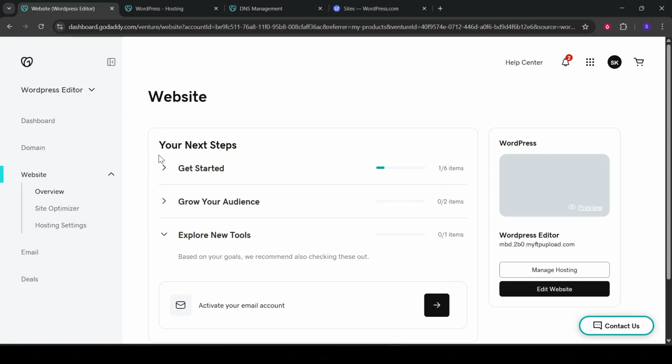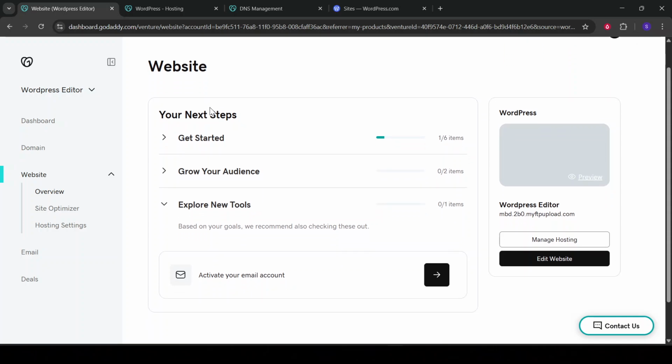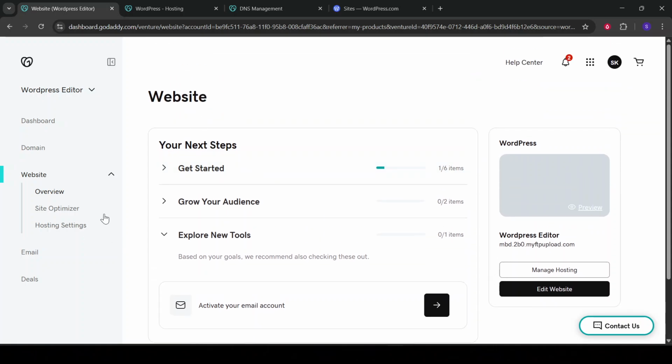First things first, you want to have a WordPress hosting account ready. There are plenty of options out there, but for simplicity and reliability, consider going with a reputable provider like Bluehost or SiteGround. Once you've set up your new hosting account, it'll be time to install WordPress. Most hosting providers offer a one-click installation, making it quite straightforward. Look for a WordPress installer in your hosting dashboard and follow the prompts. Once WordPress is set up, mark that as done, and let's move to the next stage.